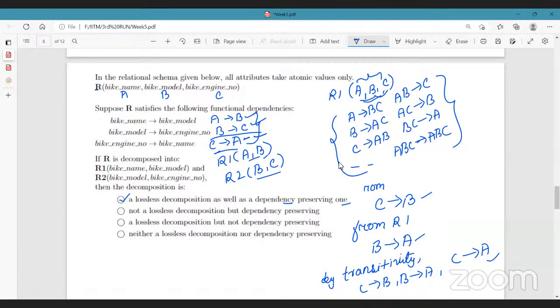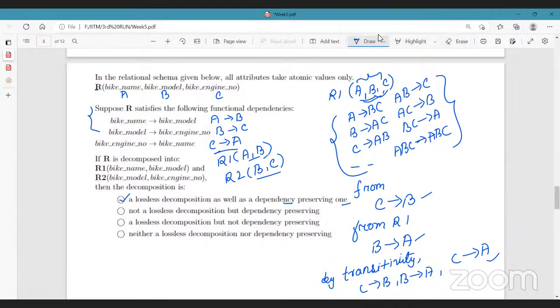So our purpose is to get the F1 plus, right? Yes, that's right. The main purpose is to get all these functional dependency sets that are present in the parent relation. Then only we will be able to decide the other conditions. Right. Okay, thank you.